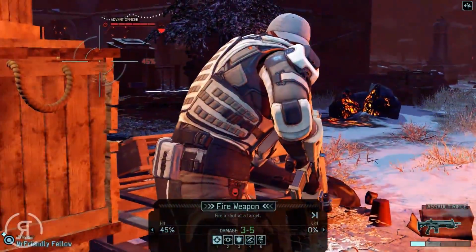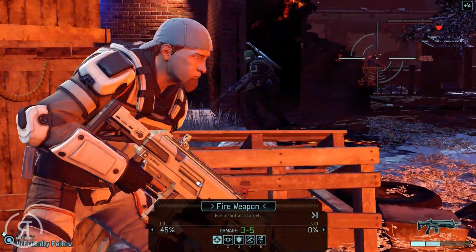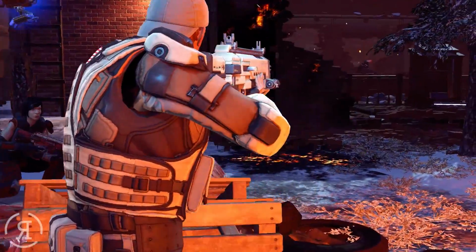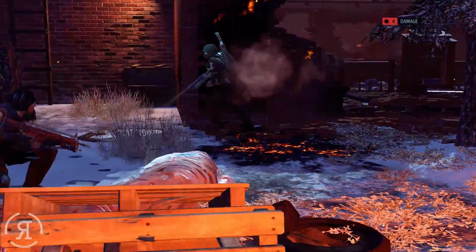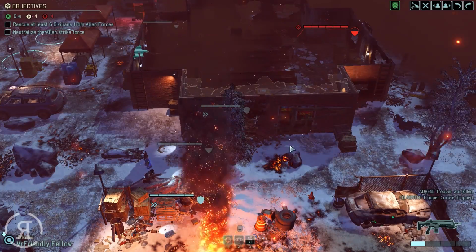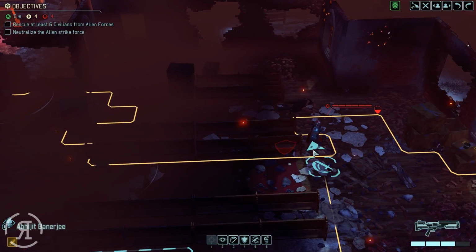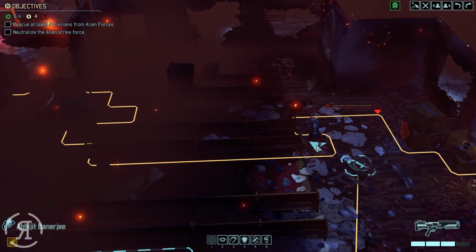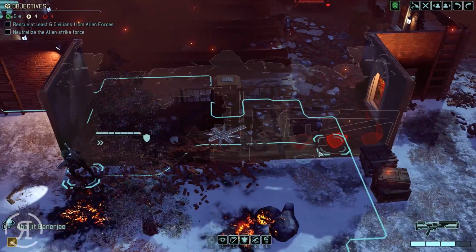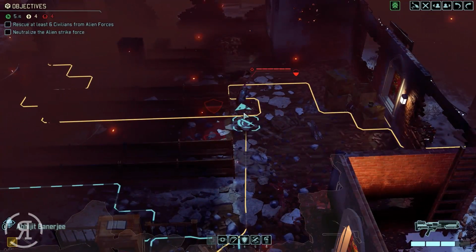Okay, so now we get an opportunity to shoot back at our oppressors. So let's do it. Lovely. Very nice. Taking that guy out, no problem. And now we are going to go and slash this guy, I think. Are we going to run in there and slash him? Maybe. I think it's a good idea, so let's do it.